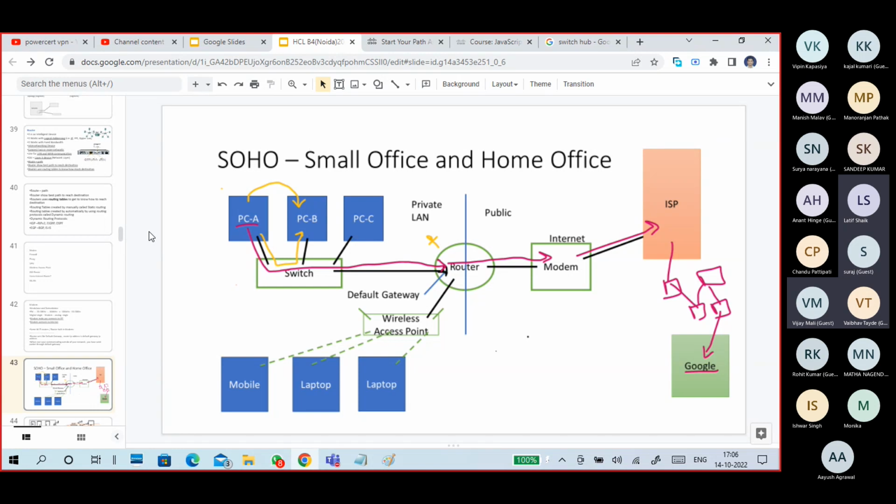Your modem is connected to the internet, which is a public network, but your devices are in your local network. So obviously we need connectivity between this local network and the public internet. That's why you are using a router, an internetworking device.